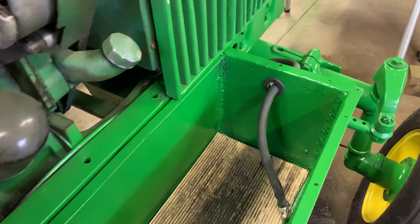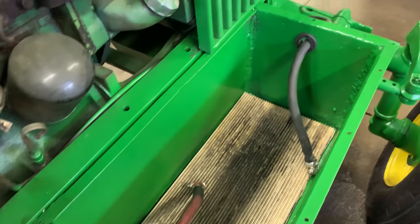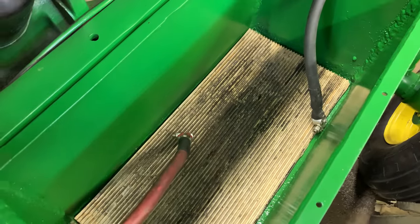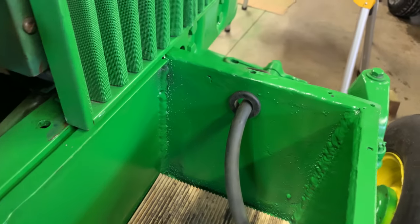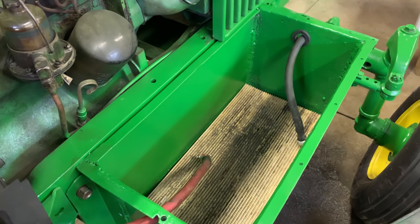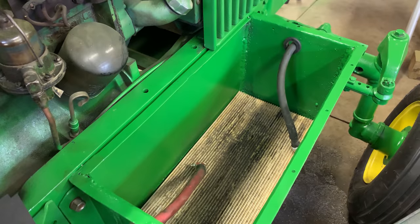Okay, we got the holes drilled, grommets installed, and ran the wires through them. I think that was just about the perfect size there. Didn't have too much trouble getting the ends of the cables through. Obviously, it's a little bit big for the wire, but again, got to get the ends through. So, yeah, I think that turned out pretty good. Again, ready for the battery to be installed.